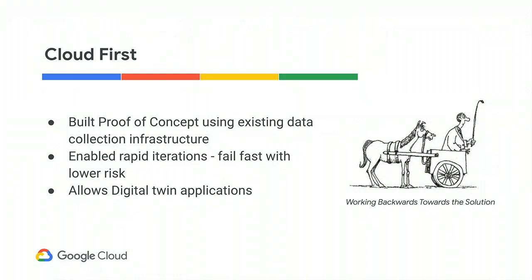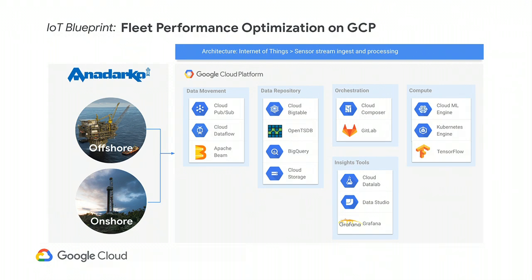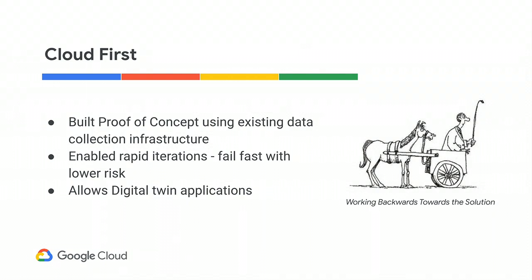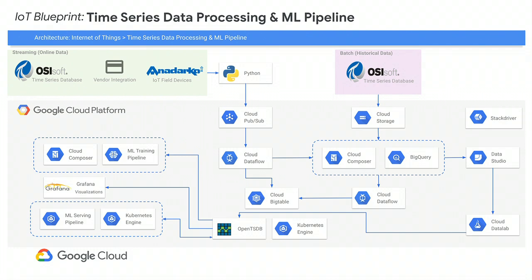We decided to start cloud-first. We used a lot of our existing data infrastructure — whether housed internally or with partners — to get the data back. We wanted to do a quick POC to prove out the data engineering and model workflows, and iterate through various approaches. This all sets the stage for having digital twins in our applications. The components are grouped as: data movement and stream processing, data at rest components making up our central data repository, orchestration and deployment tooling, app code and runtime environments, and insight tooling for visibility, alerting, and development.